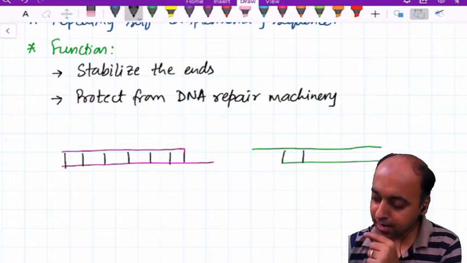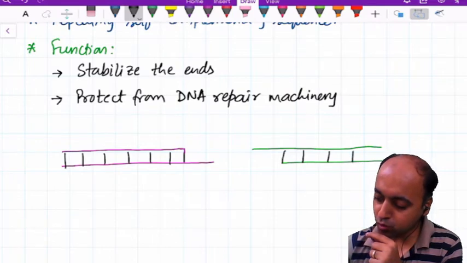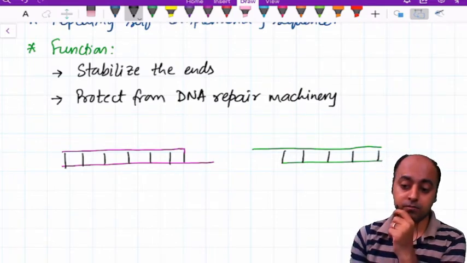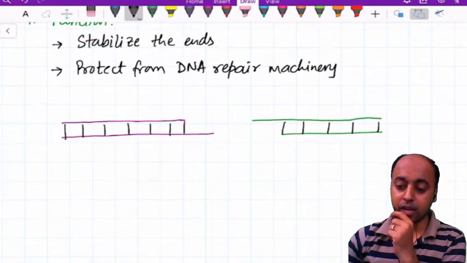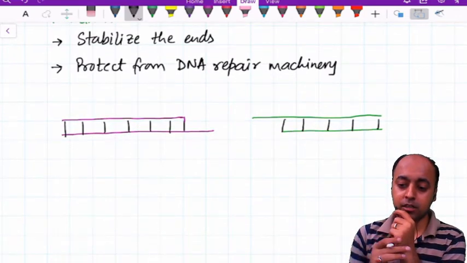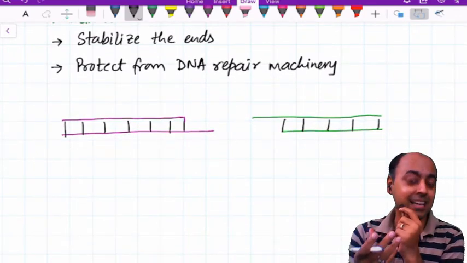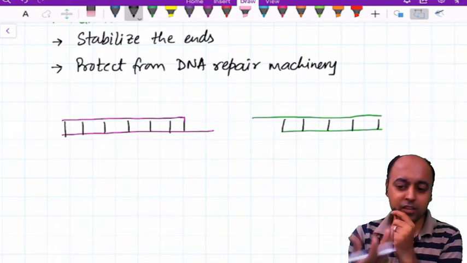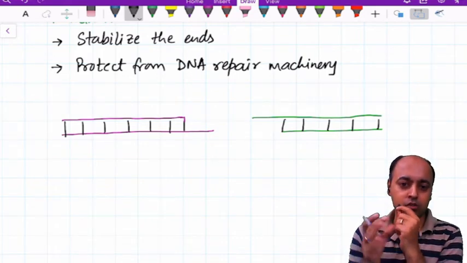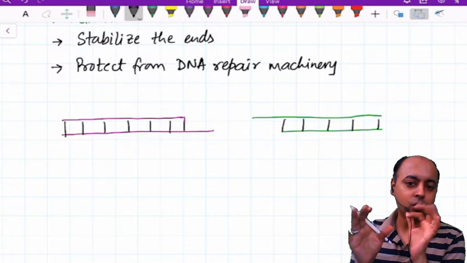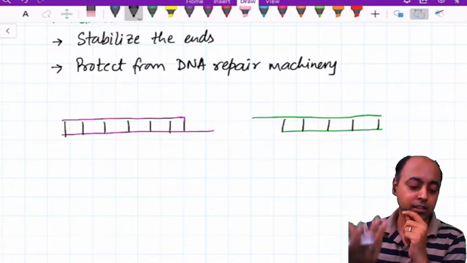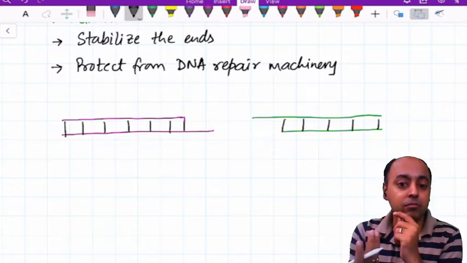Please note that I have drawn the two DNA particles with different colors, but inside the cell, the DNA particles are not of different color. They are of the same color. So the cell cannot tell that these are two different DNA. For the cell, the two DNA particles will appear the same.